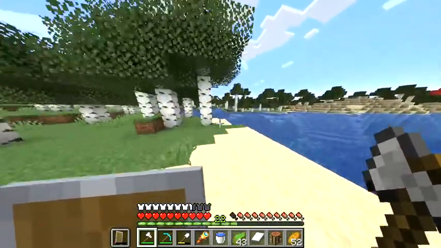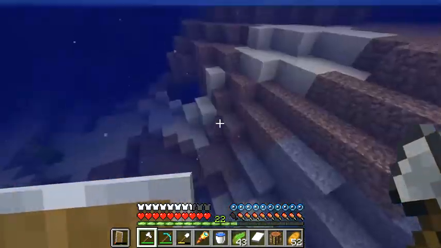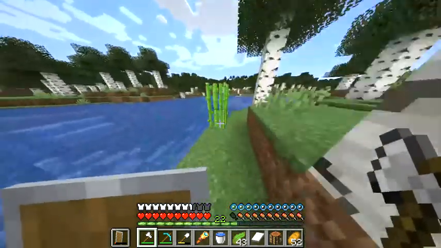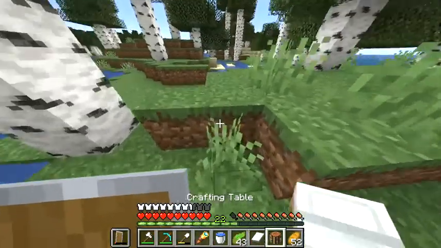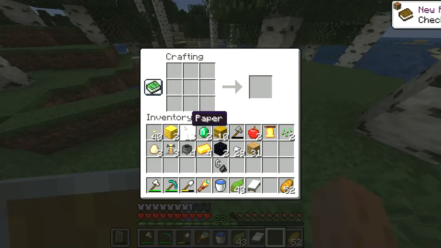Let's see what else is here. I saw some more sugar cane over here, so go and get that. Let me see if I can make a map. There we go. How do I make a map? I could just click on that, but I want to try to figure it out myself.